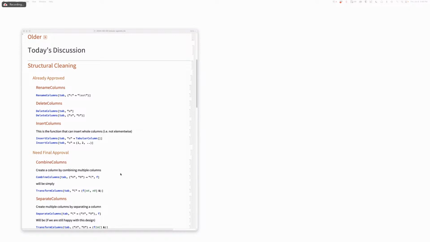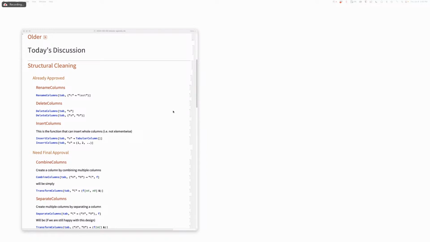Whatever we do, if you take delete, you pass a list with a single element, and you try to delete the second, that issues a message and returns unevaluated. I think that would be the worst case. We either return failure or return the tabular with undeleted stuff. Those are the only two possible modes, I think.